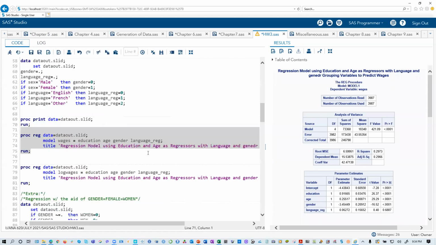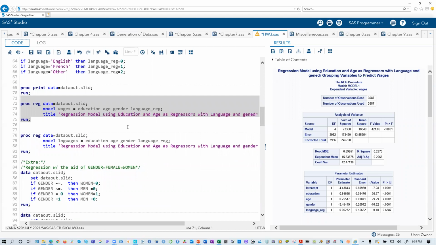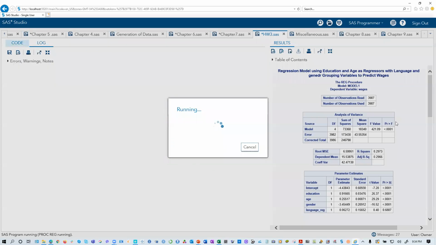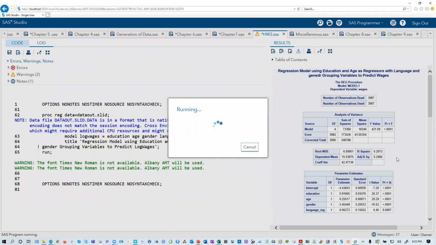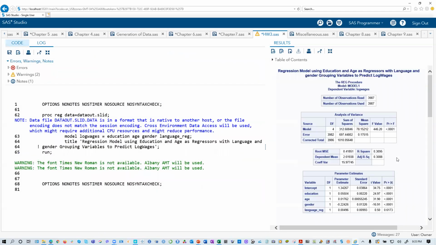So what other variables can you think of adding to this one? Sometimes we don't have other variables. That's why we're going to take the log of wages, because of the way the data has been scattered. Remember, log wages is being explained by those four variables, and let's see if there's any improvement. This is 29%. Now you take the log transformation on this one. It's gone up a little bit, now 30%. We like that.